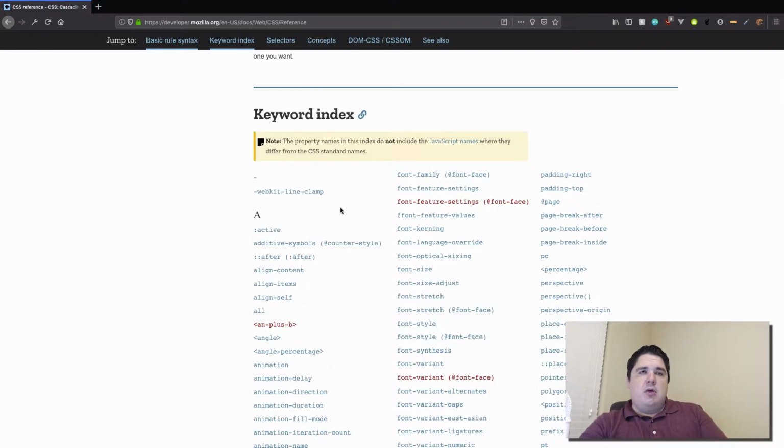CSS will be the styling of that person, pretty much like the flesh and the clothes. It's going to be how that person looks, like if he's tall, a little more small, thin, or a little bit fat, depending. That's pretty much what we're going to be doing with the styling, with the CSS. And JavaScript is where we're going to do the interaction of that website. It's pretty much the movement that the person will have.